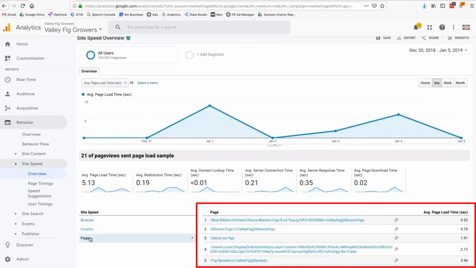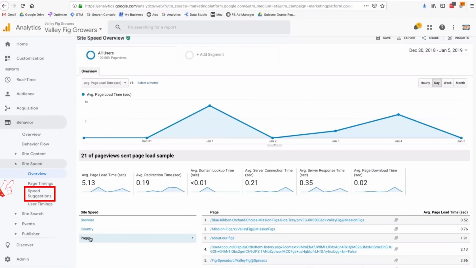When we refer to the average page load time for a website, we are considering the overall average load time for the site. However, Google Analytics provides data on the average load time for each page on the site. To achieve organic ranking for a specific page on search engines, it's important to ensure that the average page load time is acceptable and not too high. If there are issues with the load time, it's necessary to address them. Google Analytics offers useful speed suggestions to help with this.